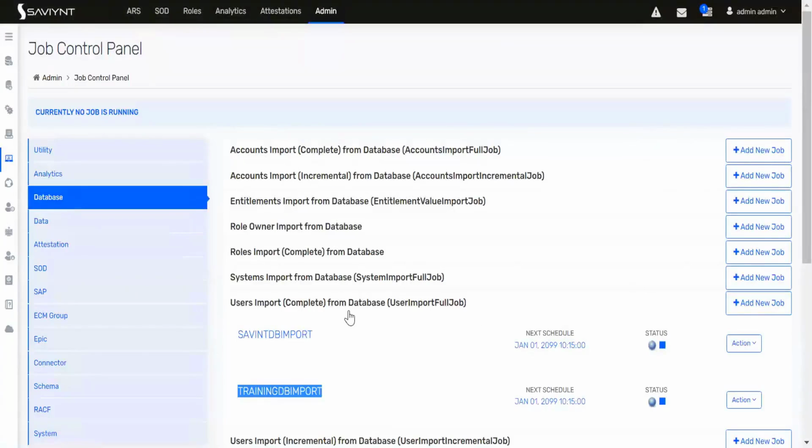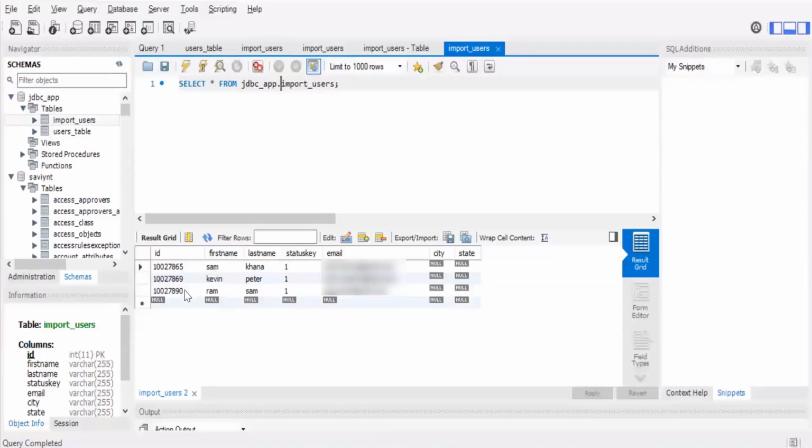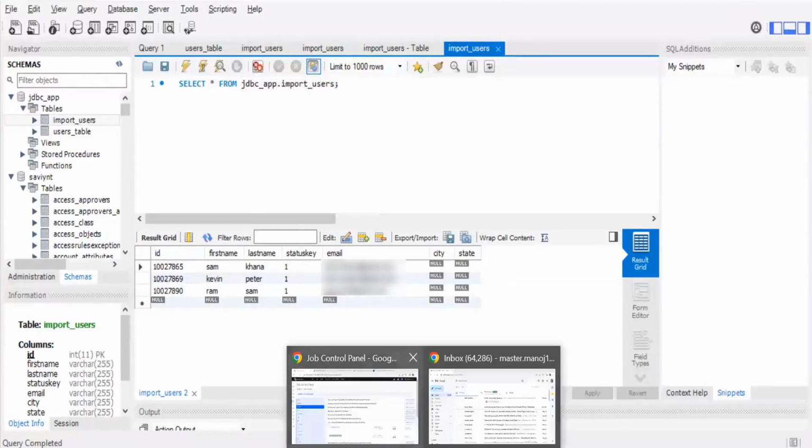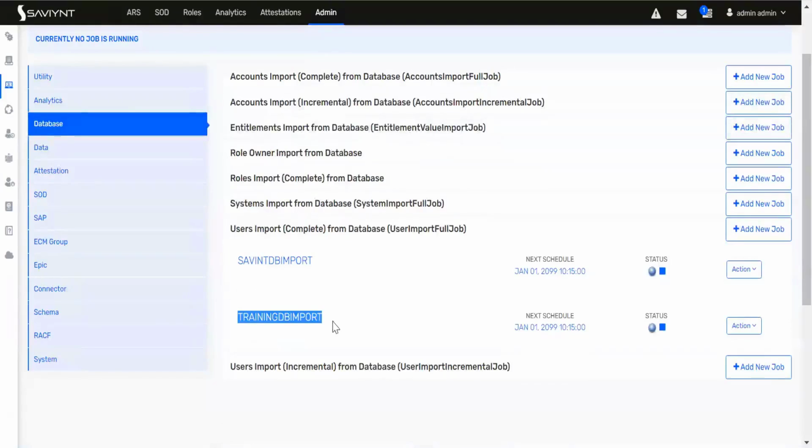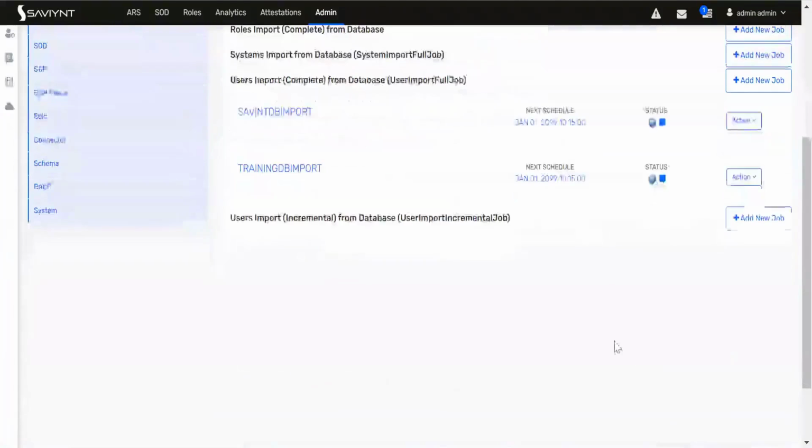So now we are done with the import of user. As the HR source, we are placing some users and sending this information through a job. This is a manual case, where each time we are manually running this import job. So let's make this job an automatic process. How can we do that for automation?